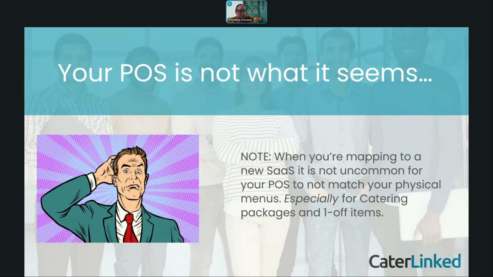So a couple of things. Number one, your point of sale is not what it seems. If you're responsible for mapping something, you're going to find that. When you're building a new catering software, you'll find items that you sell all the time with catering that do not exist in your point of sale. Somebody is using like an open dollar amount item and getting it added. For catering, it's usually one-off items.